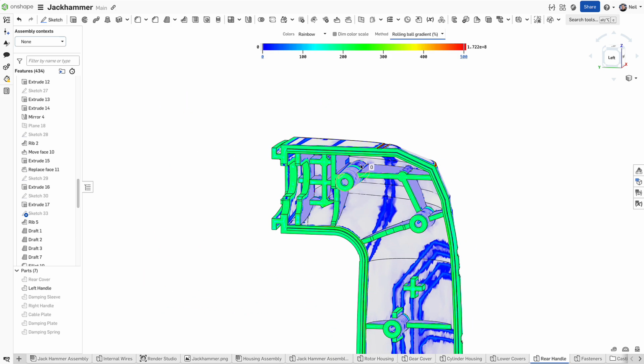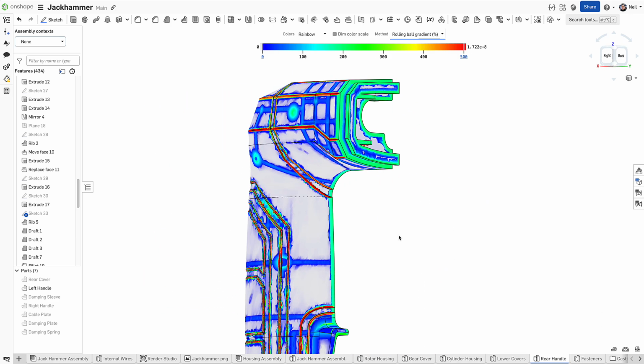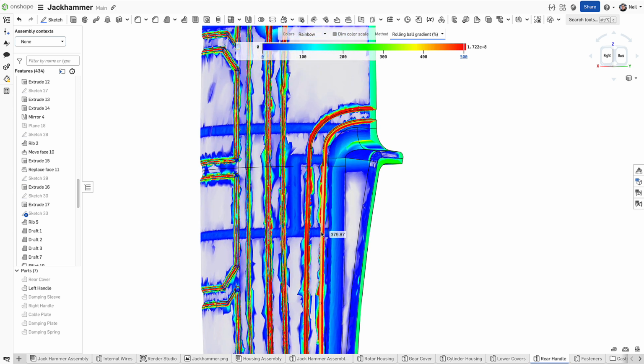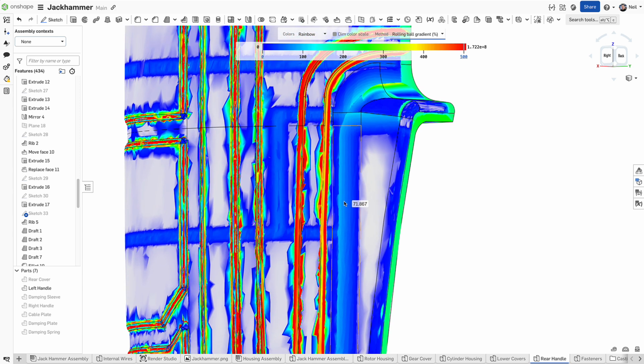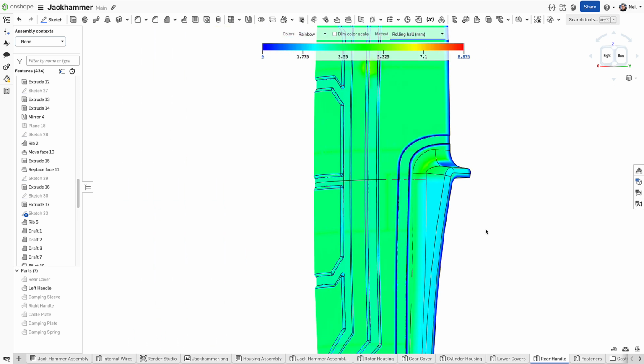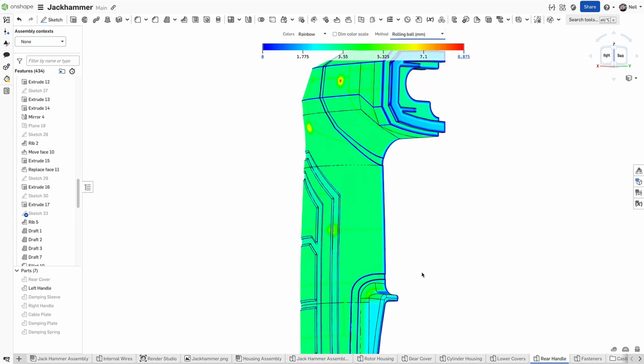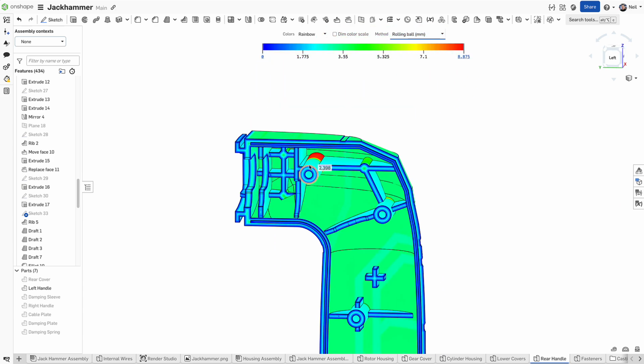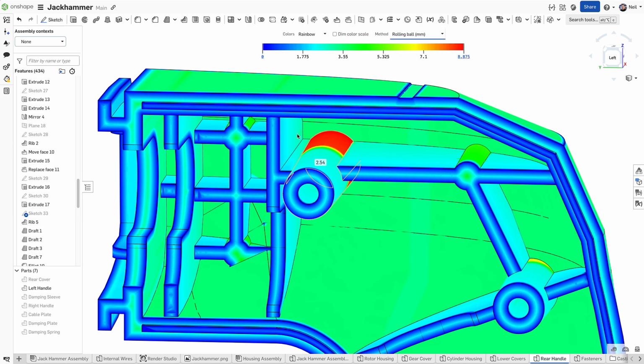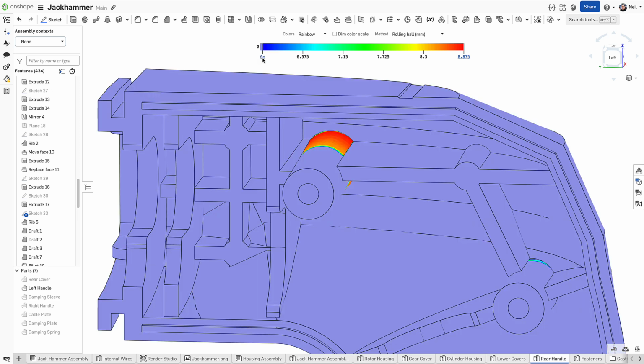This measures the rate of change of thickness, which is a critical factor in determining how fast a wall goes from thick to thin, or vice versa, which can cause short shots or warpage. There are other ways to interpret the results by editing the scale to find only the thick or thin regions. You can drag the slider or enter a value. Now, all areas less than 6 mm are displayed in purple.